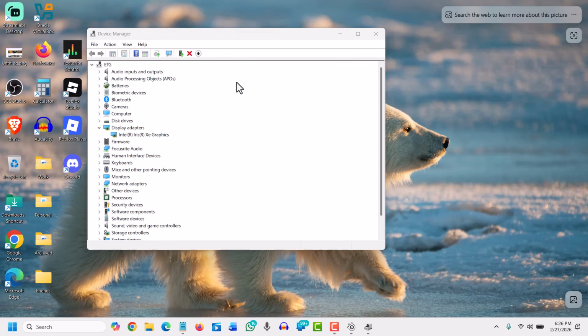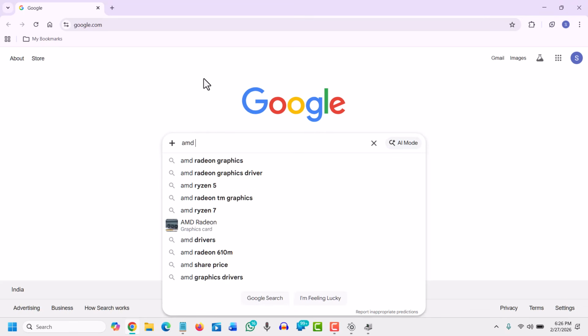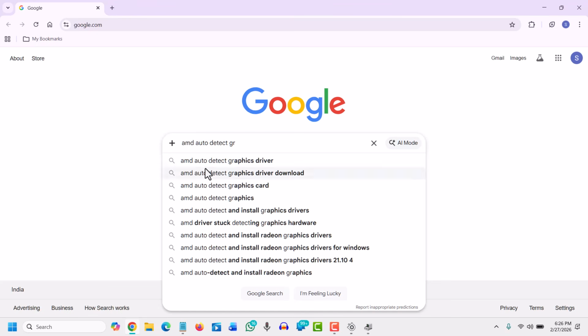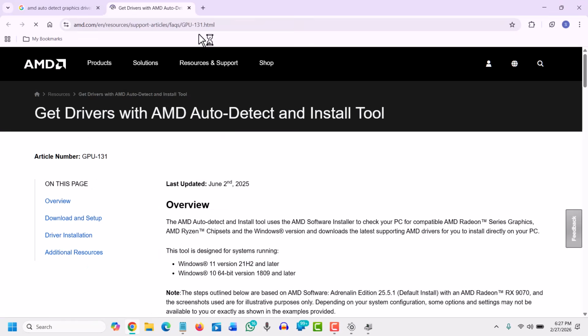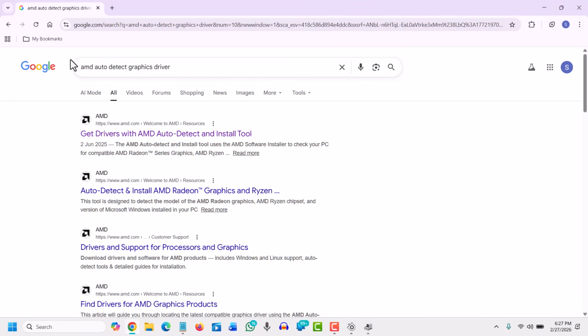There are in NVIDIA, it can auto detect as well, and AMD as well. So I'll type AMD auto detect graphics driver, and you will find AMD get drivers with AMD auto detect installed too. So you can do that. This is very easy, and you can go with NVIDIA as well.